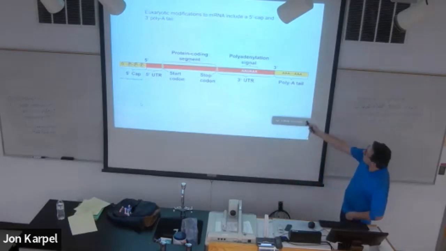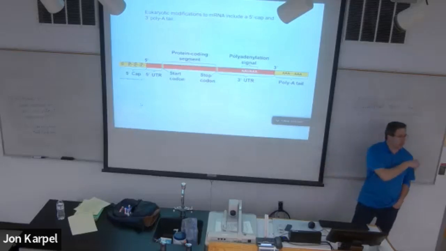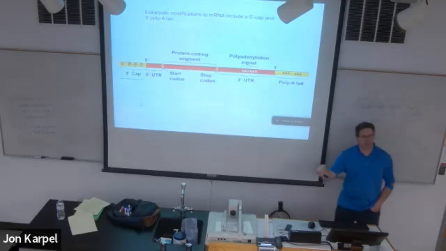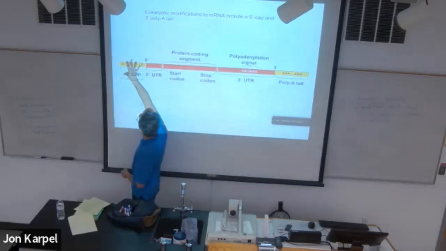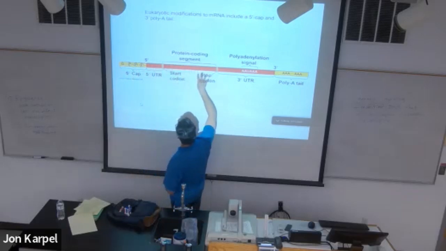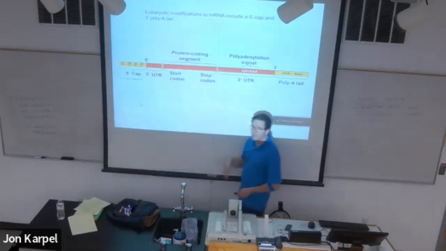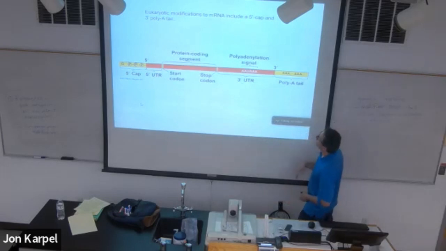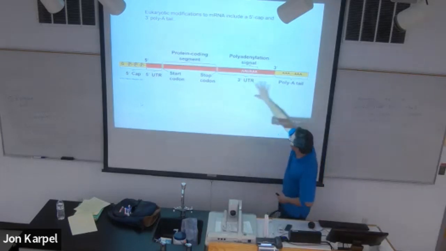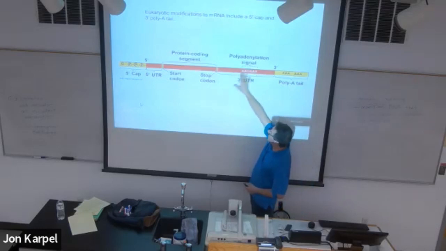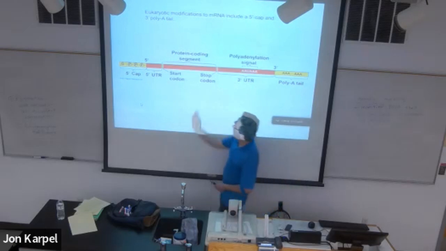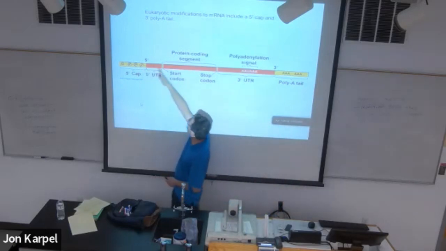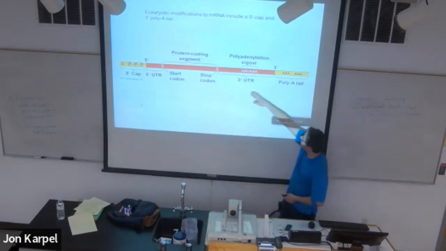So here's typical modifications. We're going to learn that the 5' cap is necessary for the ribosome to recognize the RNA. So when we talk about translation, I'll mention that the ribosome binds here and actually starts scanning down the RNA to look for the start codon, but that'll be after our exam. And then you have the coding region. Remember that the coding region is made up of all those introns and exons, and we have start and stop codons. So realize transcription usually starts ahead of that coding region. Sometimes people forget that.